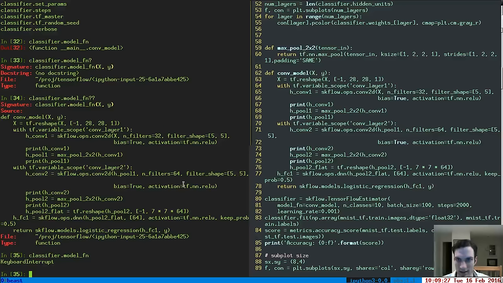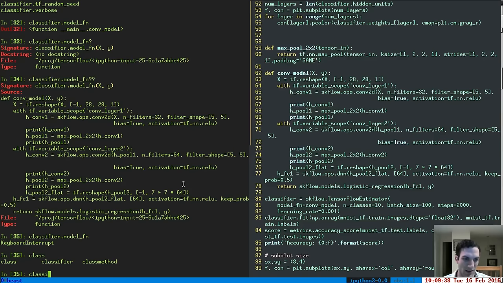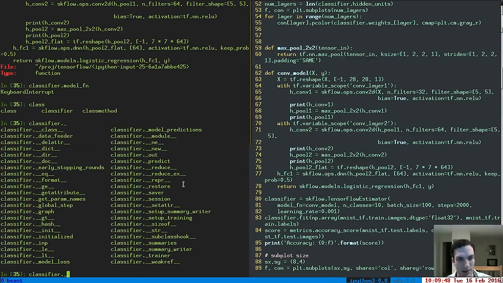Oh, come on. Conv model dot. I thought if you use the inspect module, maybe you can do fancy things. Inspect is a module in Python that lets you sort of go deep into the source code and pull out things you might not normally be able to. Actually, yeah, underscore is sort of the indicator in Python that methods or attributes are private, but it's not enforced. You can look at anything essentially.